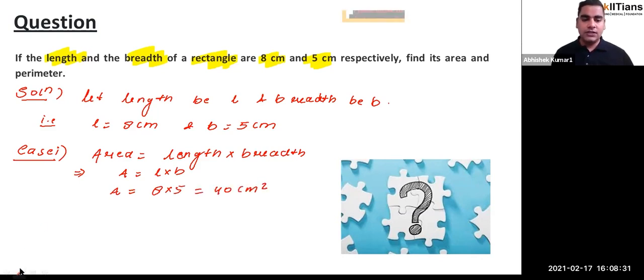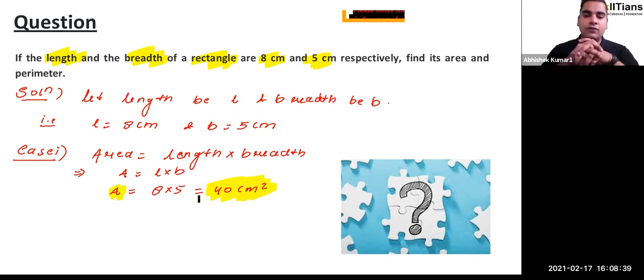Here, I would like to tell you one important point. Calculating area is not a tough thing. That's super easy. The one point which I would like to tell you here is, do not forget to write the unit. If you miss mentioning the unit, then you are bound to lose some marks. So don't ever forget that. No matter whether you are calculating area, perimeter, or something else, unit is very important.